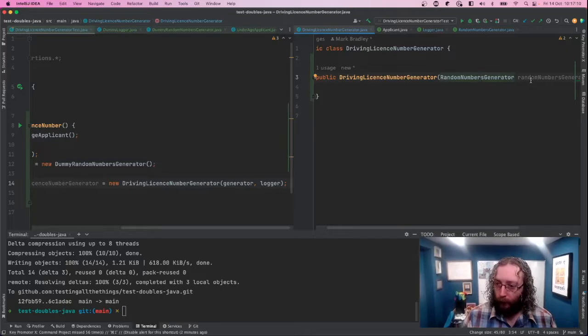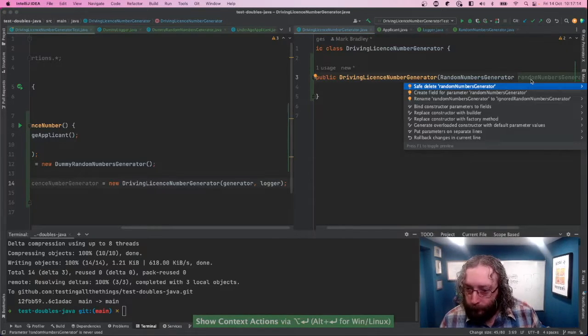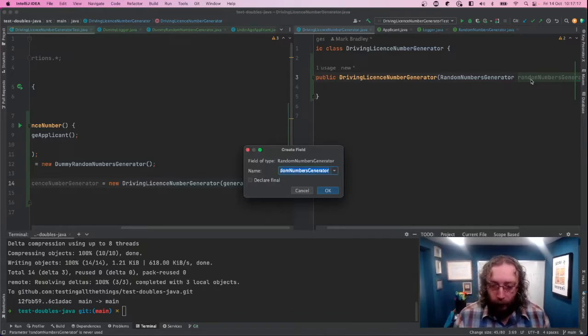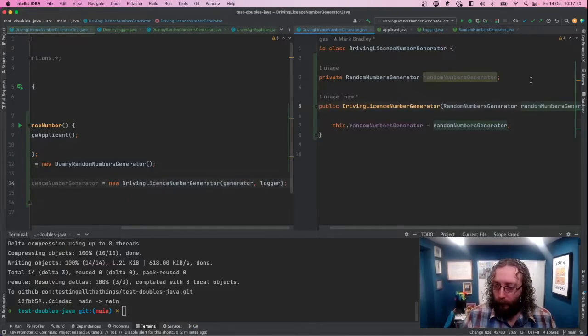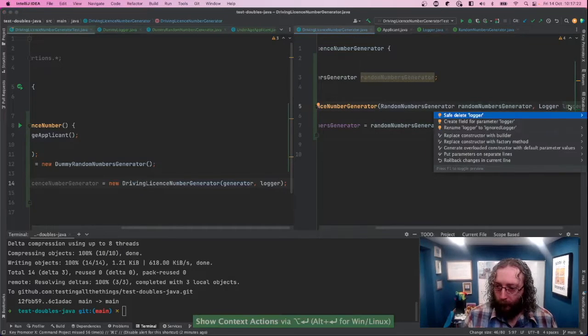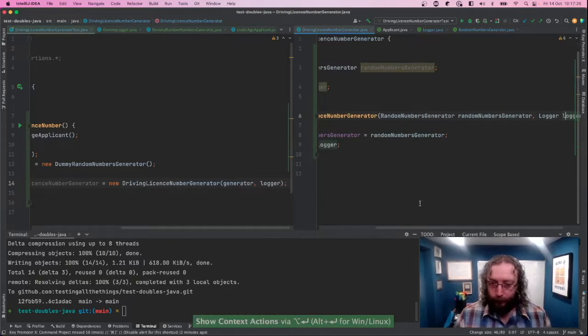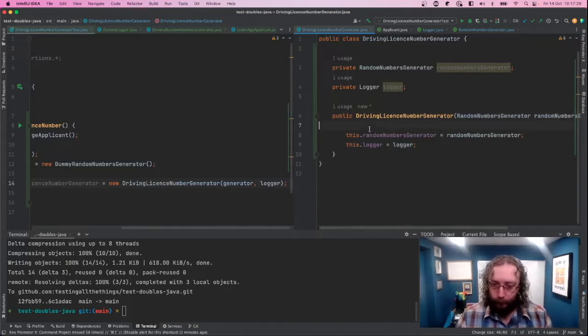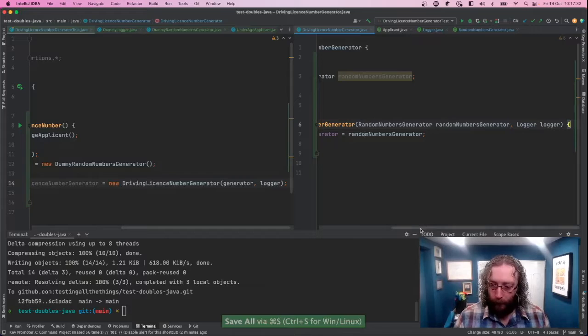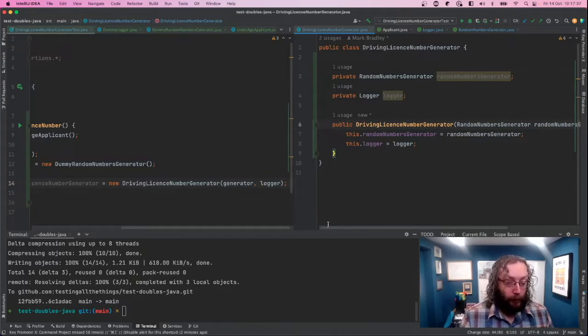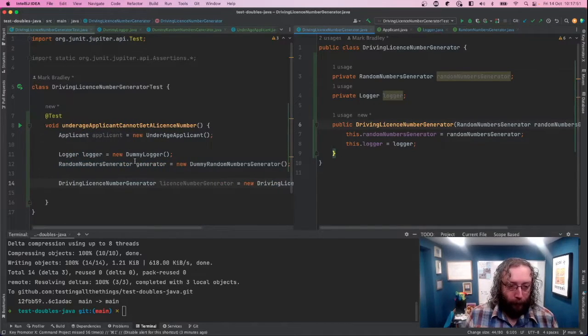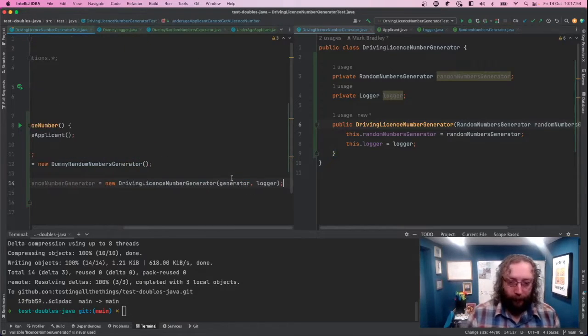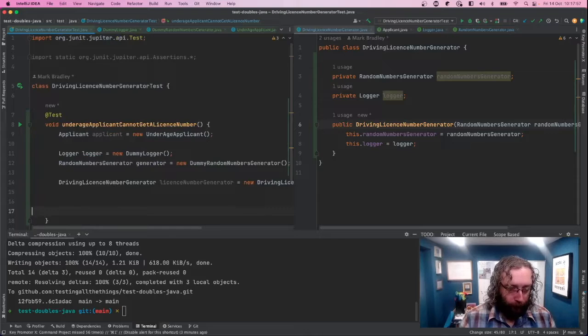Okay, while we're here, what we'll do is create fields. That one. Create a field for that one. So here we go. In these first few tests, we're not going to use these at all. And in fact, we won't use these dependencies at all throughout this video, but we are going to interact with our applicant inside our code. So let's carry on writing our test now that our test is in a compiling state.